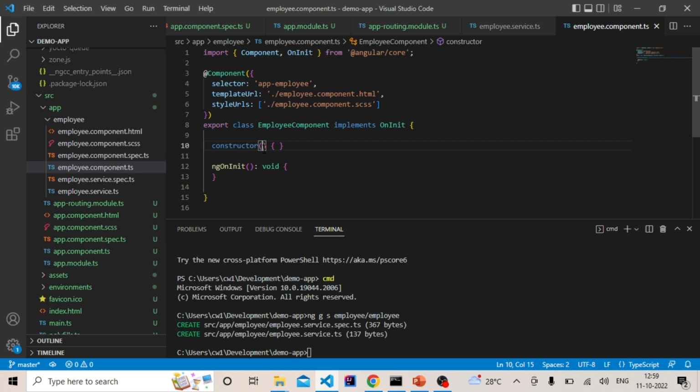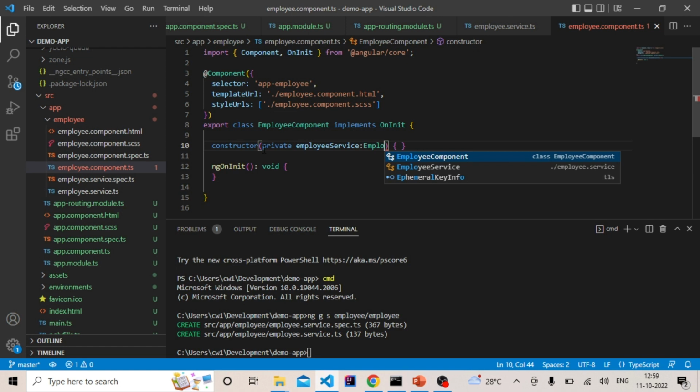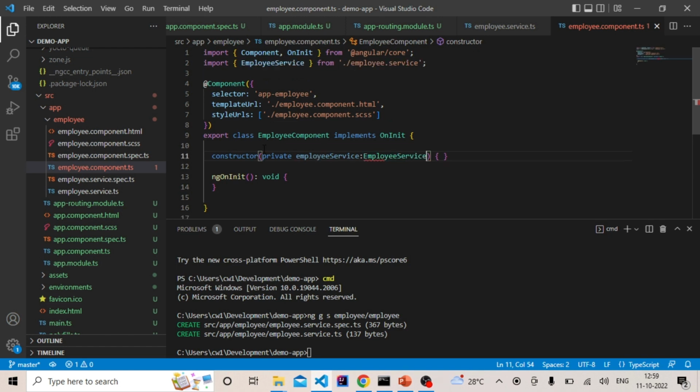Similar way, let's add private and let's name it employeeService. This is the object and the name of the class is EmployeeService. So we have created an object of this EmployeeService class and we have injected it into the constructor.